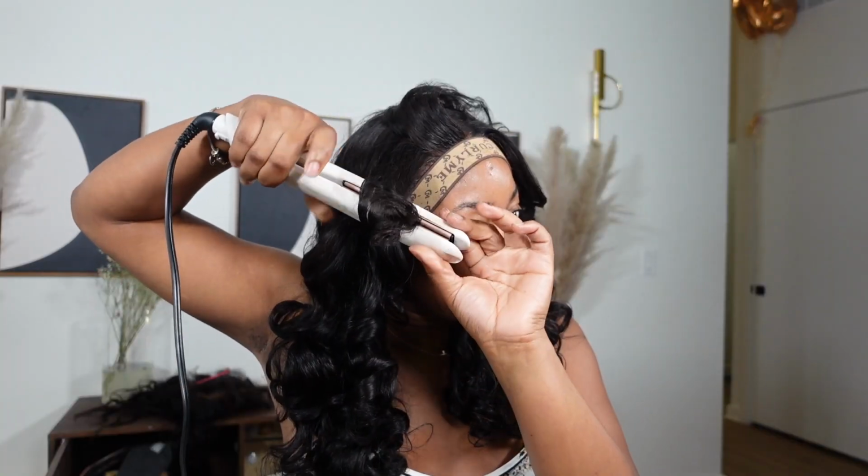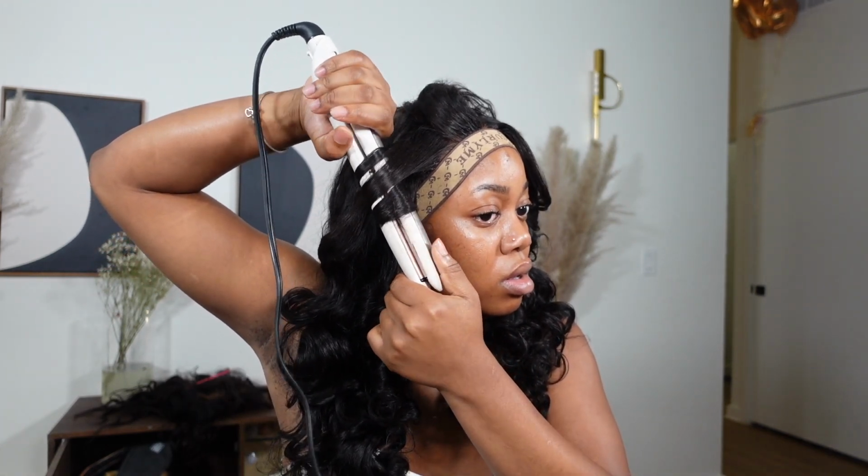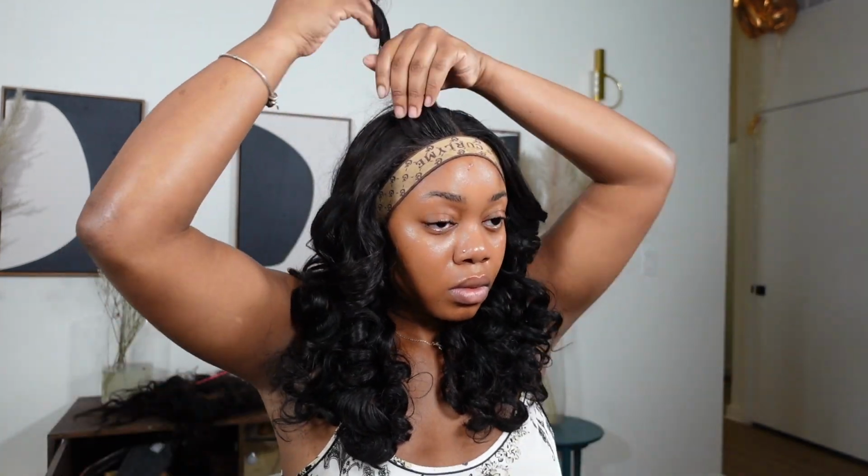And to help fix those little wonky curls in the front, that's the only part I have to apply heat to in the morning. I just go in with my Remington 1-inch flat iron, and I do some little flat iron curls to fix those parts that don't get properly wand curled, flexi rod curled.